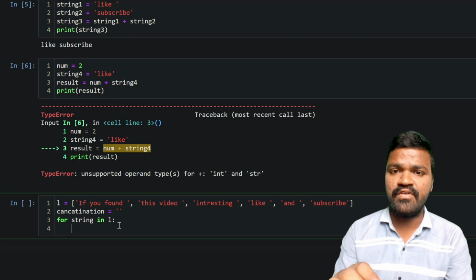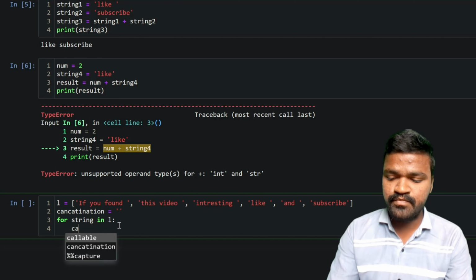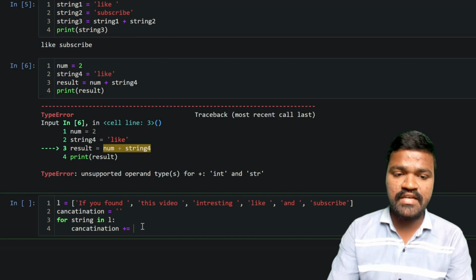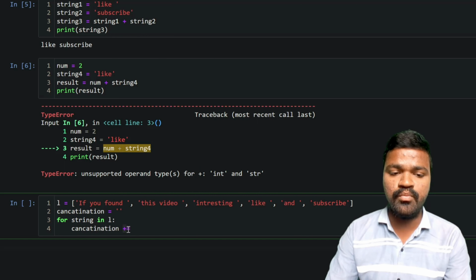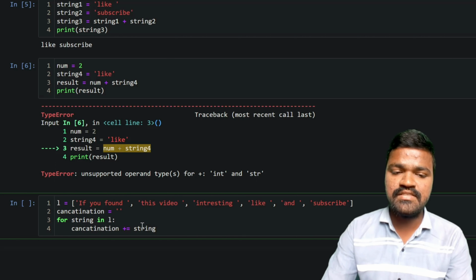In this for loop, I will add this concatenation with the string that we get here. For that reason I am using plus equal to. By using this we can add this string to the concatenation. So I will mention string here.